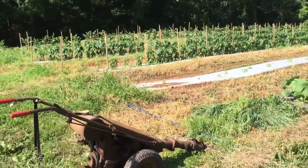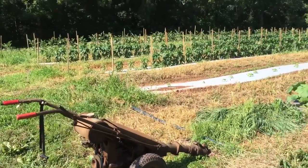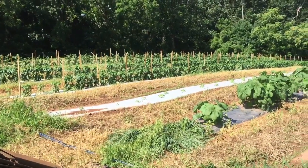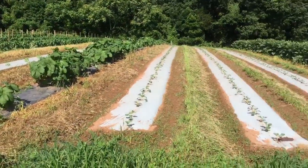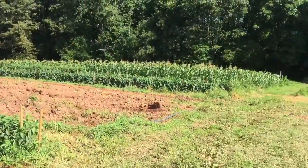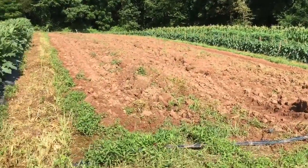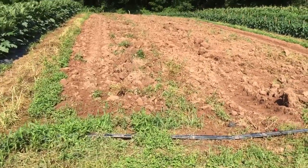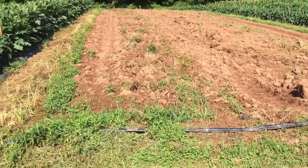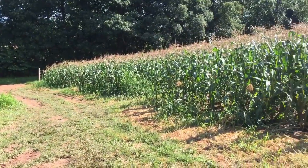All right, now we've made it to the backfield. See this gravely? When I was a kid, we used to cut our grass with that. I can't believe that thing is still running. But plant-wise, I don't know. Somebody's going to have to tell me what's over there. We do have some onions and beets in this field. And down in the corner, you have some corn. I do know what was in these rows here. See all this dirt? They were potatoes. We've been picking them. They're just about cleaned out, but I can appreciate what my Irish ancestors used to go through picking potatoes. Tough job.